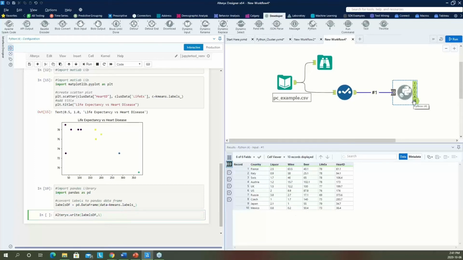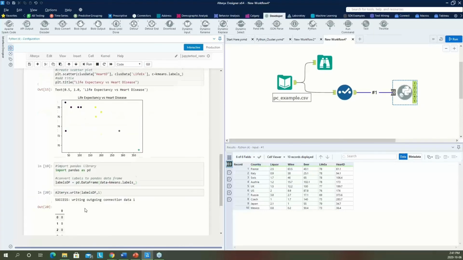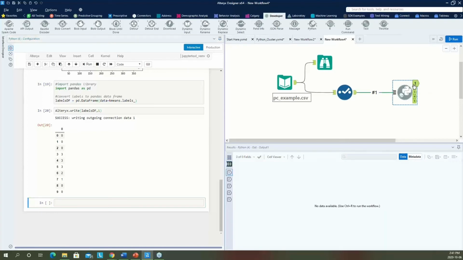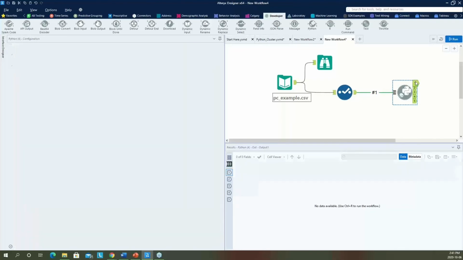Now, just because I only have 5 anchors doesn't mean I can't write out to more. So here it's just limited by 5 because that's what the tool is showing. But after I run the tool, you'll see that I have a success, and it says each of my clusters and what they're assigned to. Now, once again, be careful here, because the 0 is actually the 1 for the record number. So when we have our new data set and we're combining it with our original one, that is something that we need to consider. In order for me to see how my data output looks, you'll see that I have nothing on the output of my Python model. The reason being is because I haven't run the data set yet.